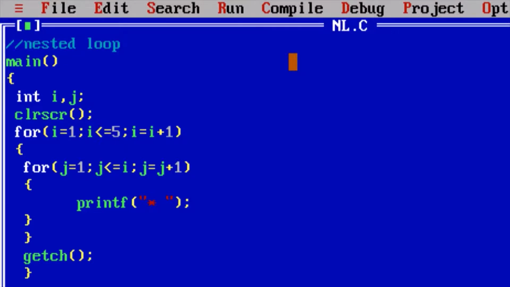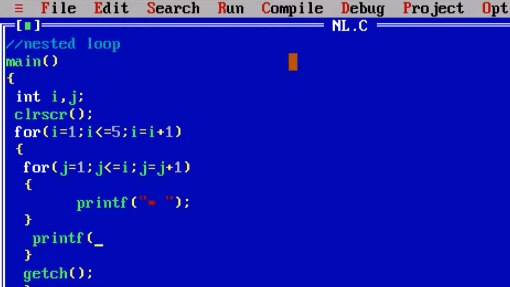What do we do? We put a space sign here. We didn't mention any slash n. If we mention slash n inside the inner loop, it will print in a new line format, that is, all the stars vertically. But we don't require that type. We require that the first time it should be 1 star, the next time it should be 2 stars.